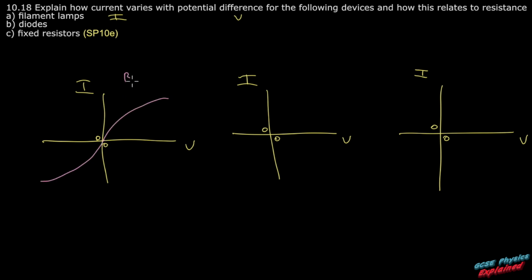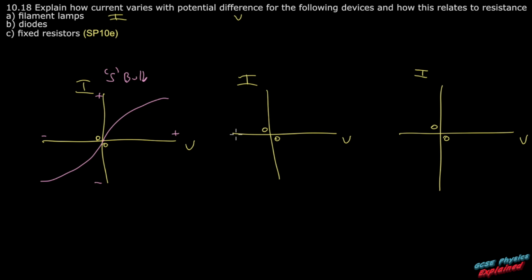Now it's otherwise known as a bulb, and I like to call it a spulb because the shape looks like an S. Mind that's only when you've got the positive currents and the negative currents, and the positive voltages and the negative voltages. Sometimes it just shows you the positive current and the positive voltage without showing this back section, in which case it just looks like a curve like that.